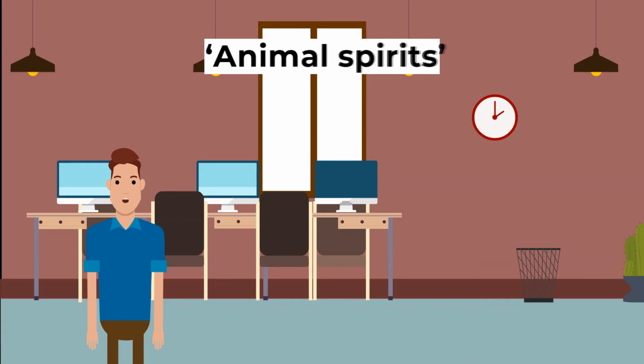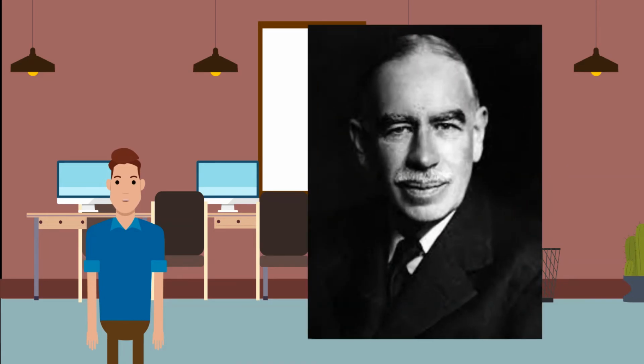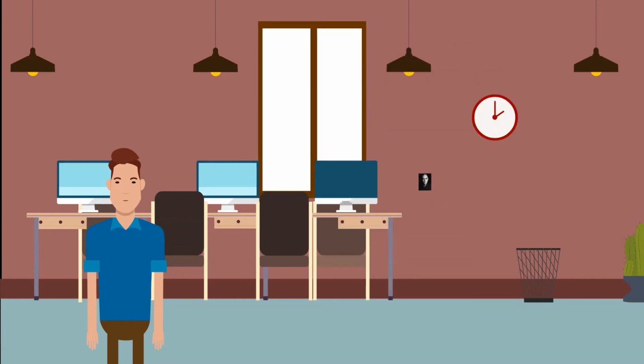2. Business expectations and confidence, or as Keynes would say, animal spirits. When businesses are confident about the future and expect future growth, investment will increase as they want to prepare for the future. If they are fearful of the future, then they will not invest money in new ideas or machinery. John Maynard Keynes used the term animal spirits to describe the feeling of managers and owners of firms on whether their investment would be profitable. He argued that it is difficult to measure.